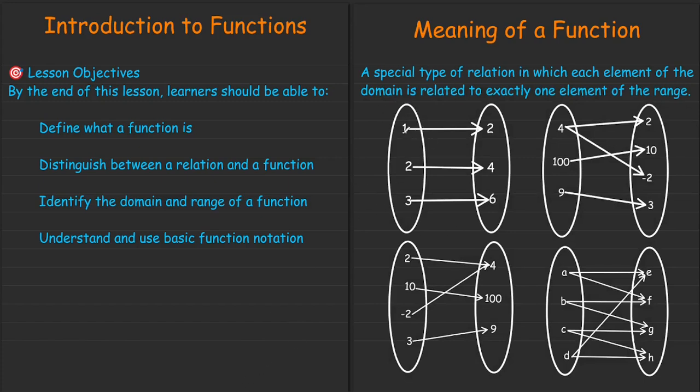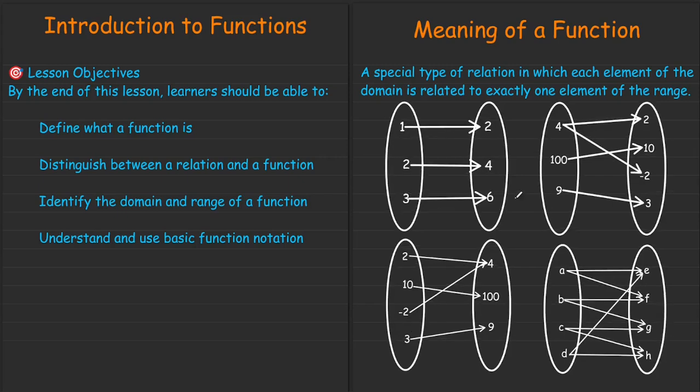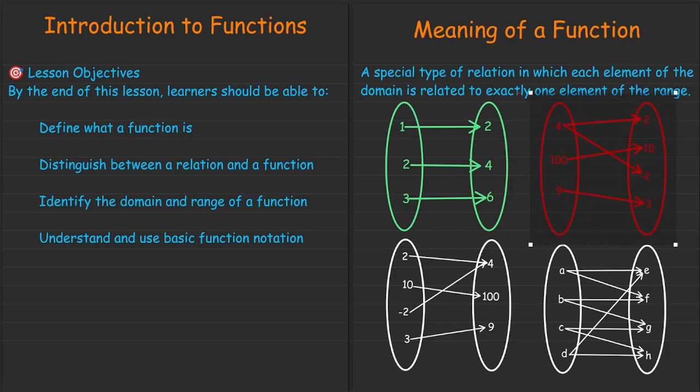So when we take one-to-one, this element here is mapped to exactly one. This is also mapped to exactly one, and this is also mapped to exactly one. Hence, we can say this has got the green light, and then it is a function. On the other hand, when we look at this, 4 is mapped to two elements and not exactly one. That alone should tell you that this doesn't satisfy the condition for a relation to be a function.